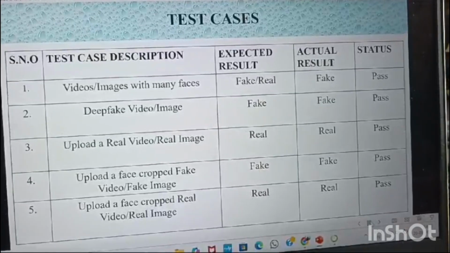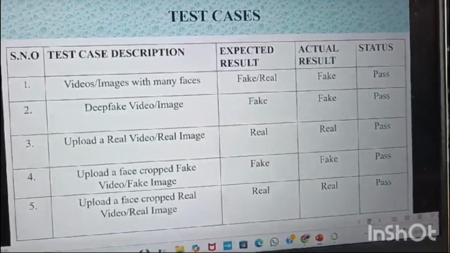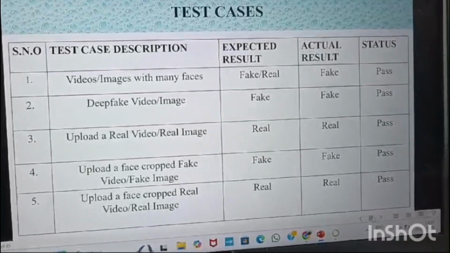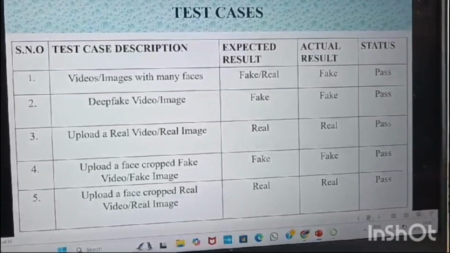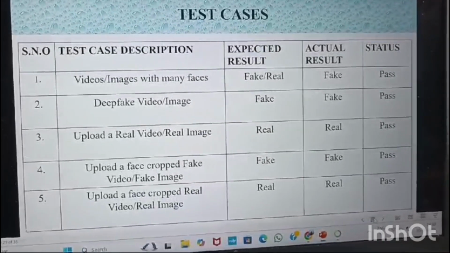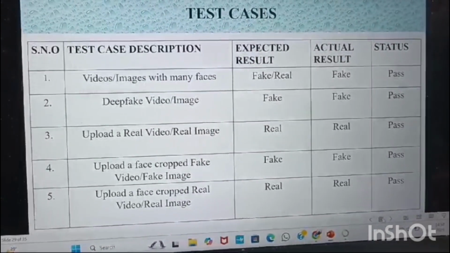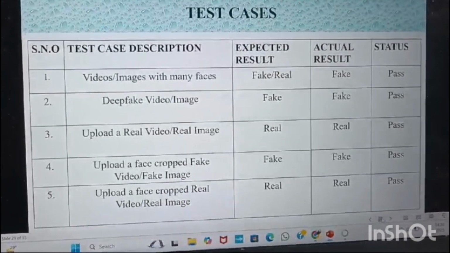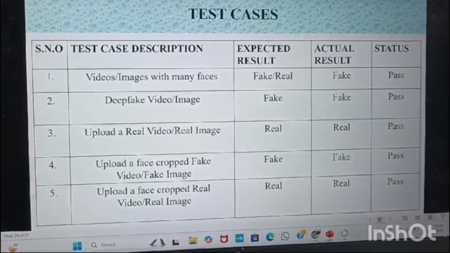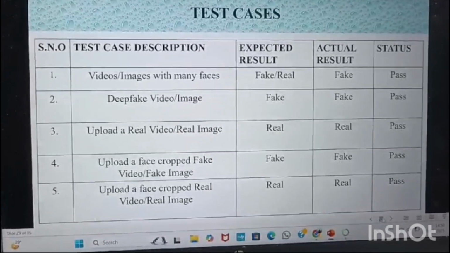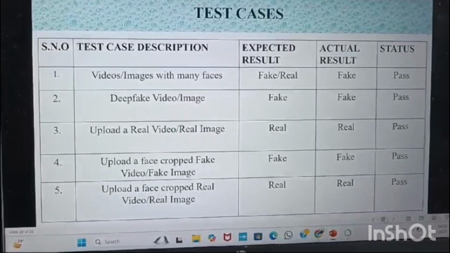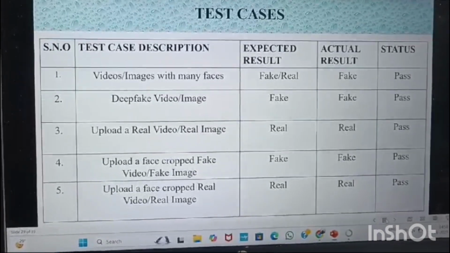And now the test cases, with the test case description, expected result, actual result, and the status for each. The first one is videos or images with many faces. The expected result will be fake or real, and the actual result will be fake. Status should be pass. Deepfake video or image: expected result fake and actual result fake. Status pass.